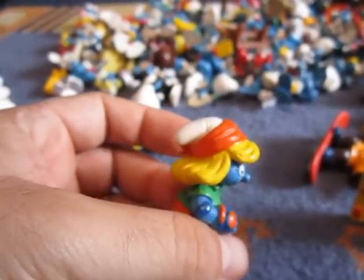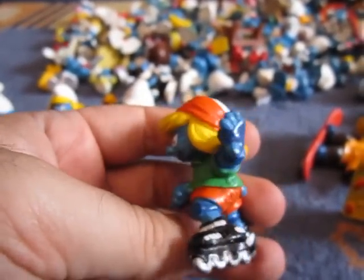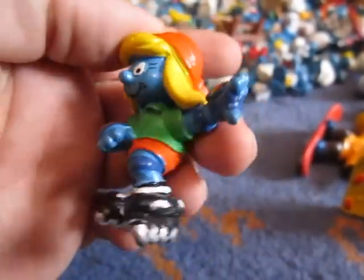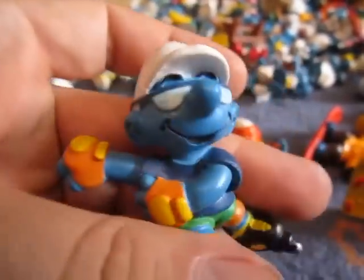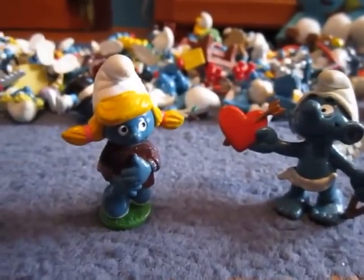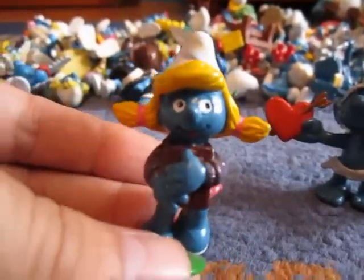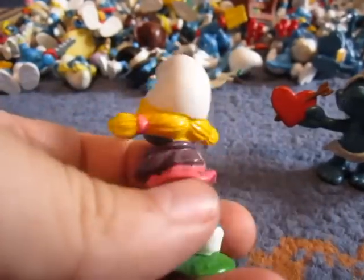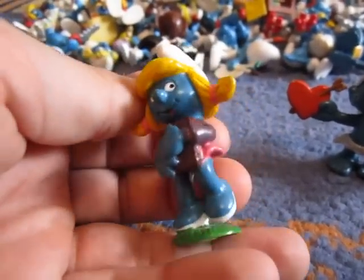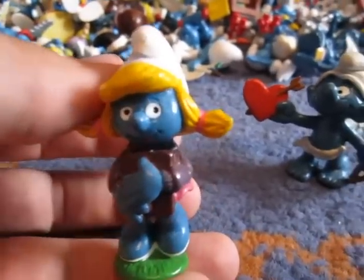I love the skateboarding Smurfette with her hat on backwards, and the little bandana she has. And the whole pose, it's really nice. It's so authentic for inline skating. It's really nicely done. Big favorites of mine. I think the cutest Smurfette I have ever seen is the schoolgirl Smurfette. Just look at her, she's so cute. With her little pigtails, the little sweater, the little skirt she's wearing. She's just really, really cute. This is definitely my favorite Smurfette figure.